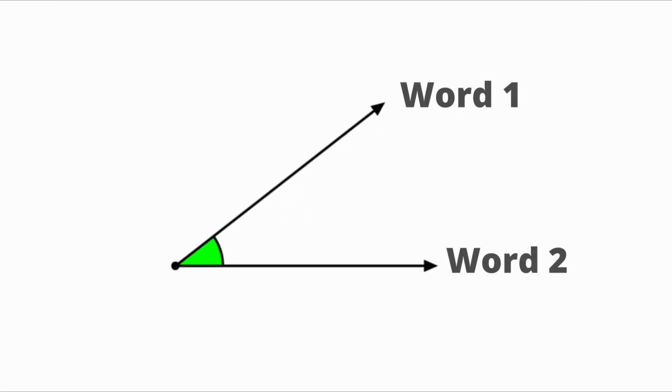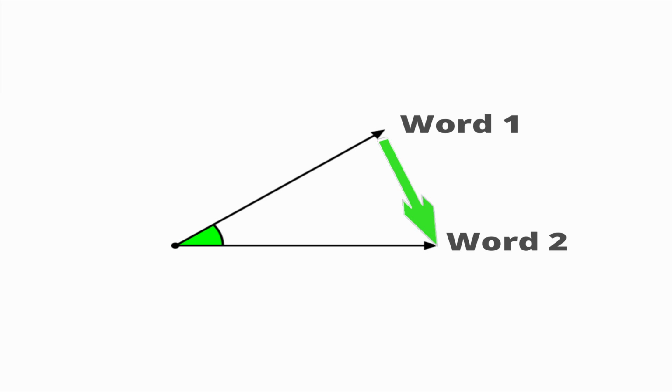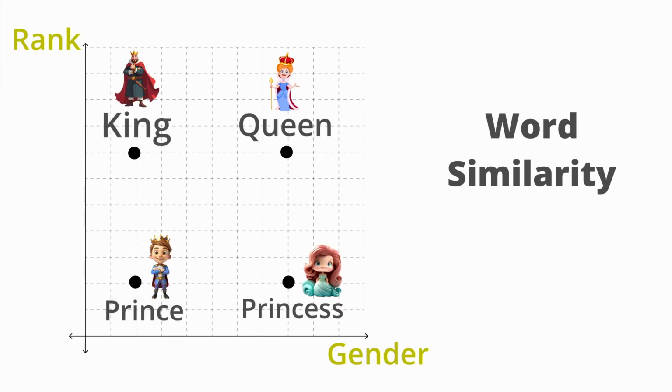Now, you might ask, why find the angle of the vectors when we can simply measure their distance, for example, the Euclidean distance? The answer is that Euclidean distance measures the length of the line between 2 points. So the shorter the distance between the two words is, the more similar they are. In the earlier example that I showed you, the word king will have a similar distance with the word prince and the word princess, which is not correct. But using the cosine similarity, we can see the angle between the vectors of king and prince is less than the angle between the vectors of king and princess. So this method is closer to human ideas of word relatedness.